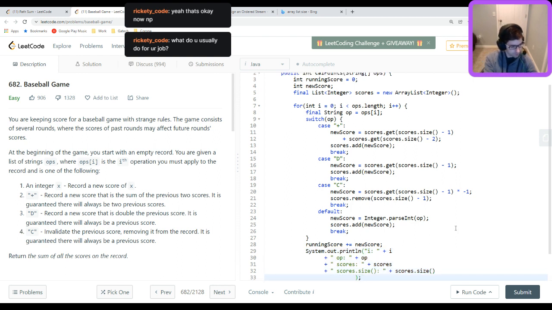So let's do that. What do you usually do for your job? That's a great question. If you're wondering, language-wise, Java, which is why it's funny that I have to look up all the syntax, but I don't do a ton of just array list operations in my job, because when you're writing code that runs an actual service, I feel like you aren't usually adding and removing elements. And then I'm on a, quote, full stack team, so we're responsible for front end all the way back to the data storage layer. But if I can choose, I opt for service layer back.